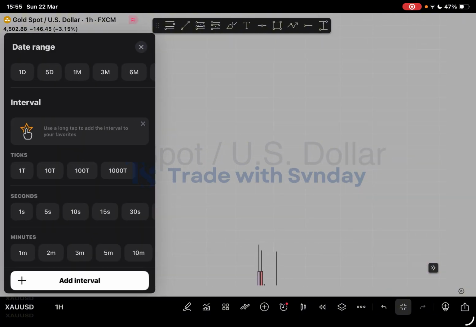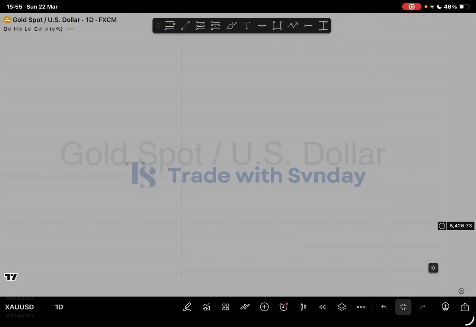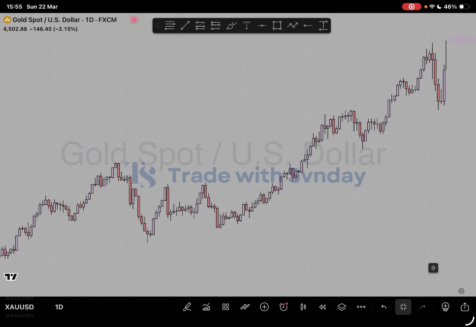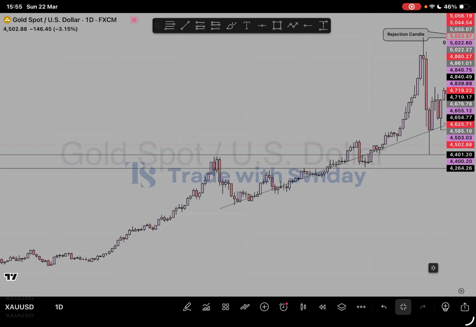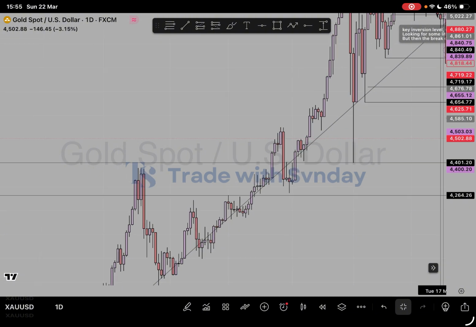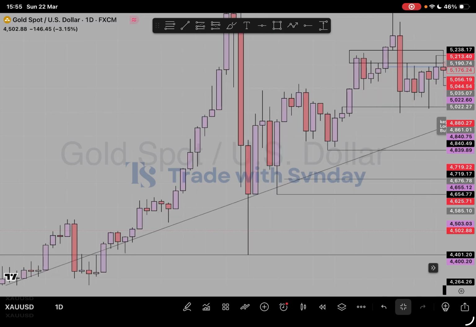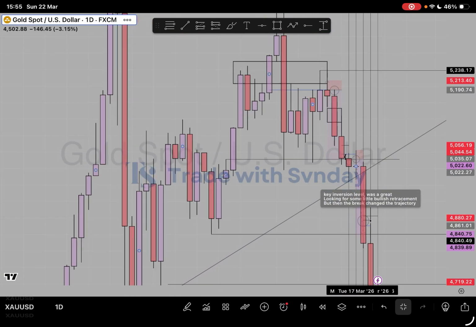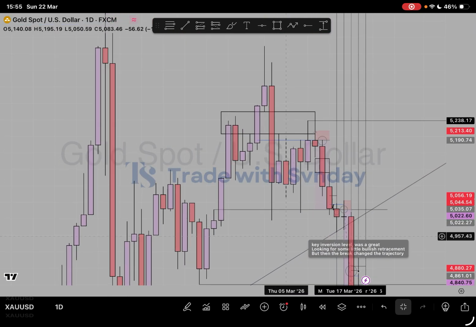So let's go up to the daily time frame. What I would want to do is first start from the daily time frame. When we go up to the 1 day time frame, you tend to notice that for a while now, I've been talking about this a lot. That's this daily bullish trend line that we've been moving on a lot. So what happened was, if you notice what happened from this point, I was also looking for buys from the time that price was falling off, to pick bullish orders from filling this FVG here.